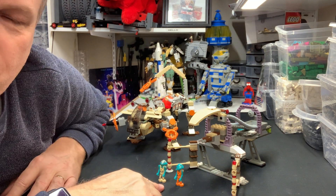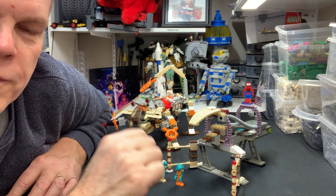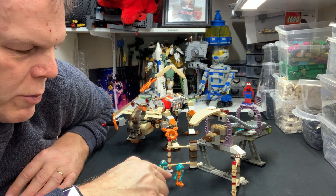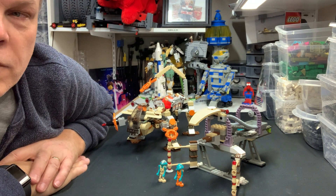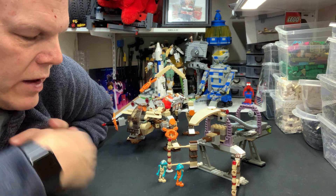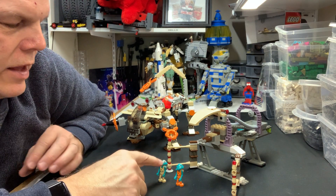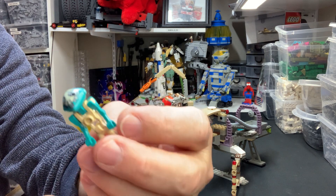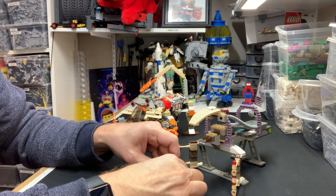I found these two minifigs in the used lot — fantastic minifigs. I've always loved these Mars Missions minifigs; they're so cute. They have the same body as the droids in Star Wars Episodes 1, 2, and 3 — not the same legs, but the same torso. The alien heads are just amazing — look at that guy, he's leaning back, he's got the spectacle and the computer interface. Then there's this regular martian — just cute. They actually have names like Vega and stuff like that.